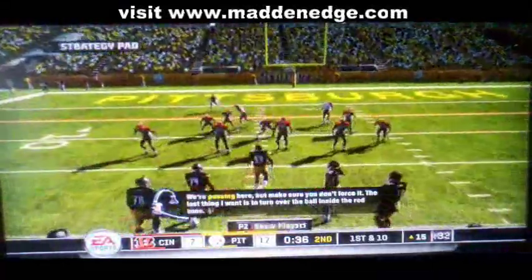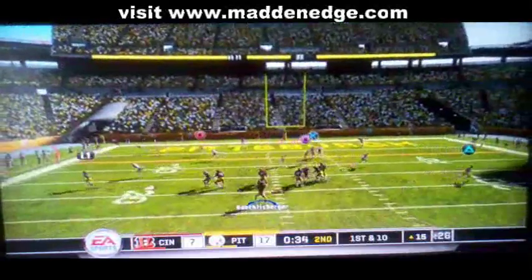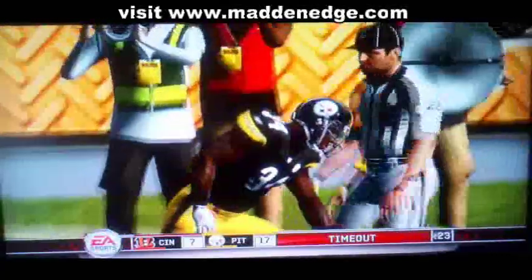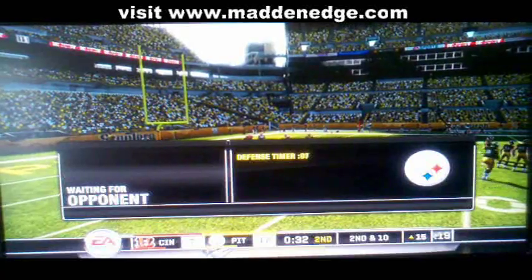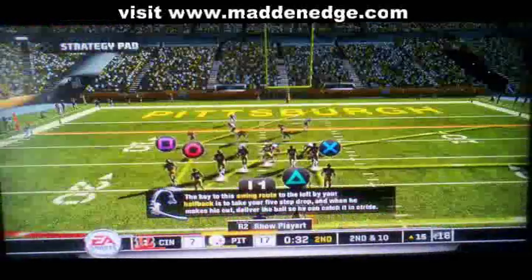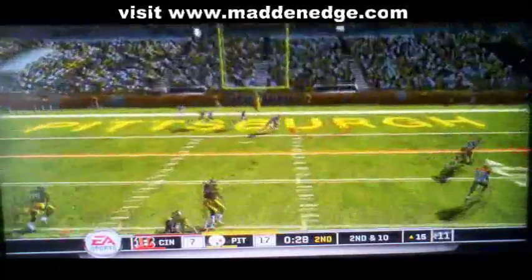Now we have a first down and 10 to go. Triangle. Wrong read. You see triangle, guys? Wide open. We have an injured Bengals player making his way over to the bench. It's now second down, 10 yards to go. Triangle again, going for the end zone.